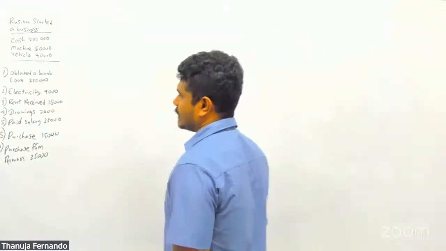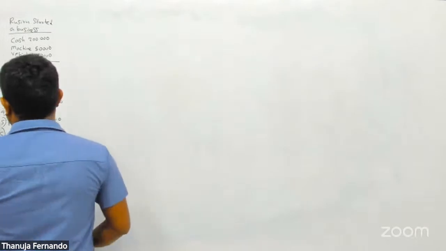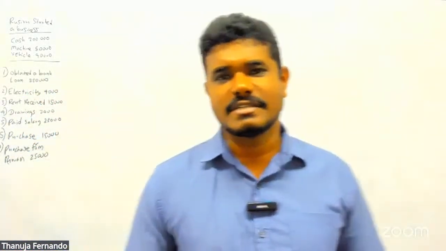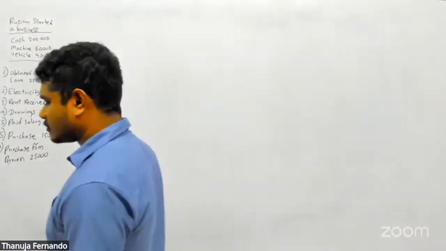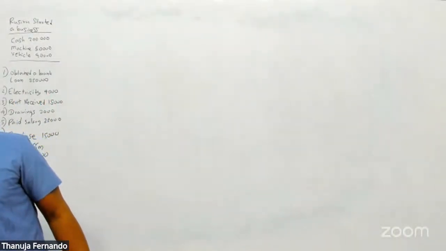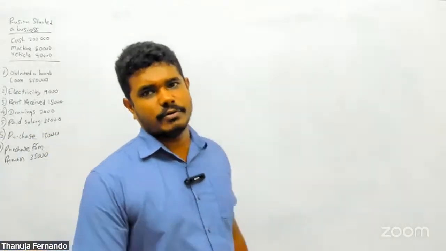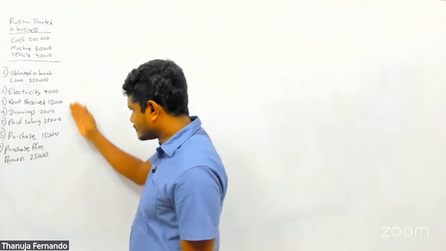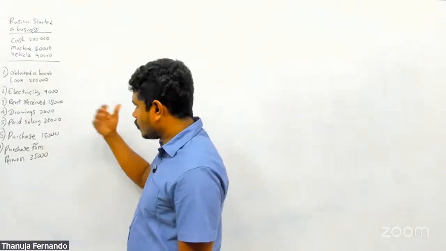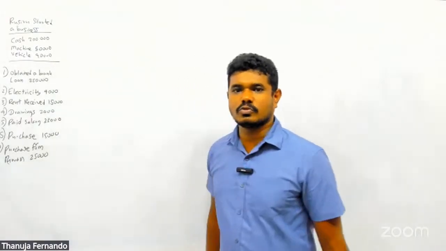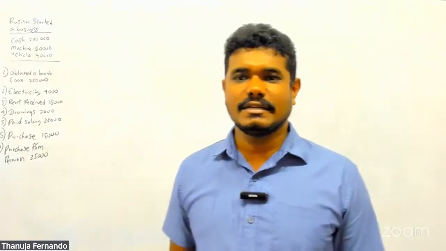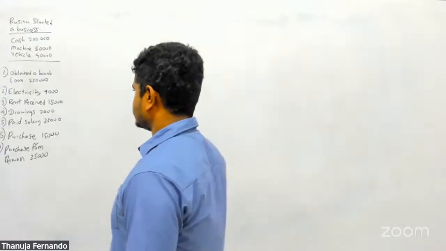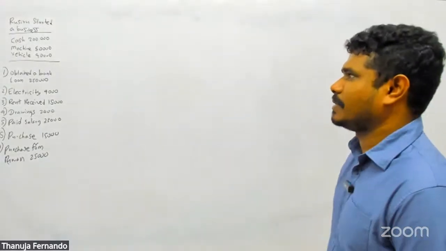So today we are going to do some exercises regarding the double entry system as well as the dual impact of transactions. I told you to write the dual impact of all these transactions as well as record all these transactions to the ledger using double entry principles. So first of all, let's see the first part.